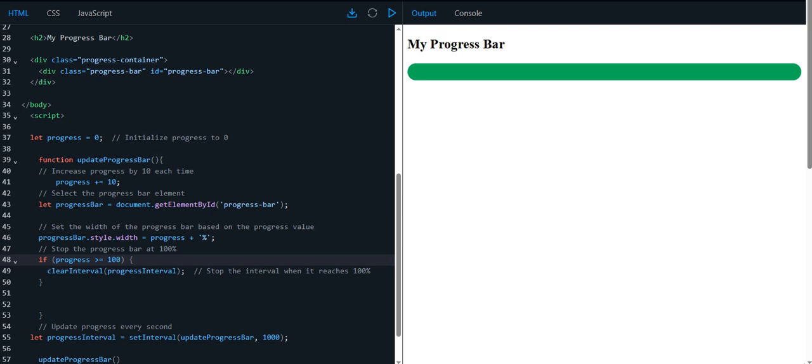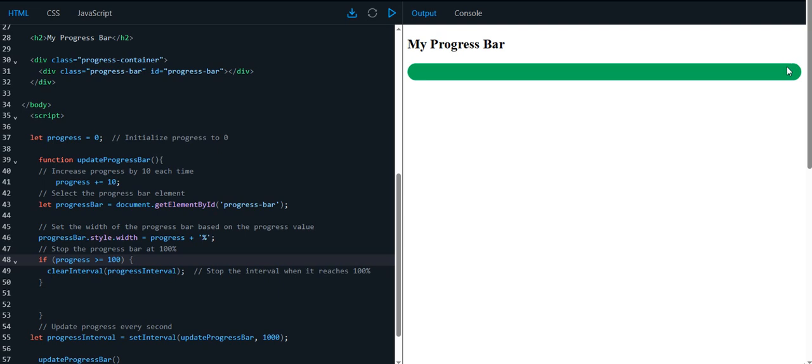Now it's okay, but I would like to add here, each time when this div increases in width, my green div, let's say, inside this main div, I want to put on the progress bar the percentage.